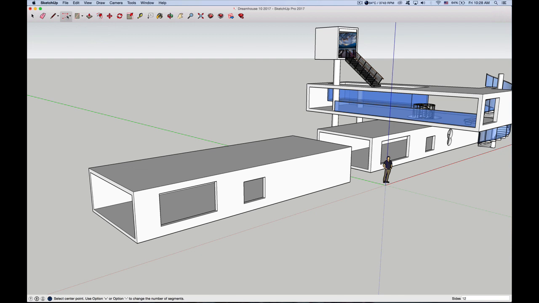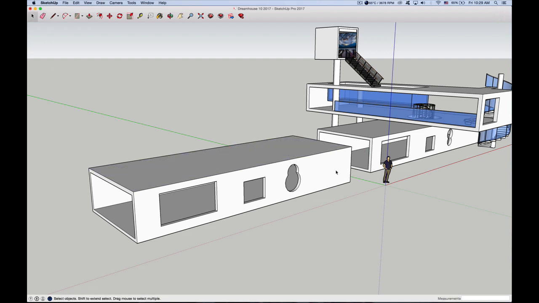So I use the arc tools. There are several types of arc tools. I can use a 2-point, so I can just create something like that, and then pull out a round arc, and then I can do this again, and then I do that. Now I create a kind of strange round openings here, and then I can do the same thing here, and then I open up a sort of similar windows.